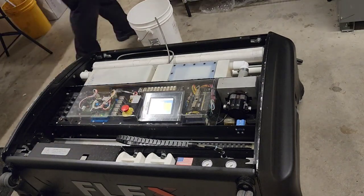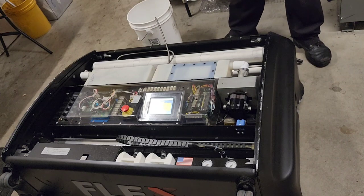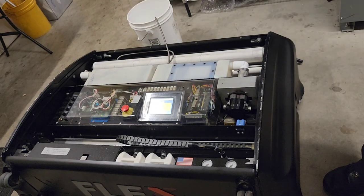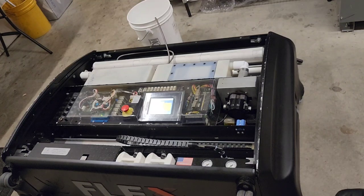It's gonna take a little while for all of that water to pump out of the tank. And then we're going to pump our cleaner concentrate, and then we're going to empty our oil reservoirs. We're going to start with the cleaning section. We're going to pull that out. We're going to flush the tanks. We're going to put new filters in there.